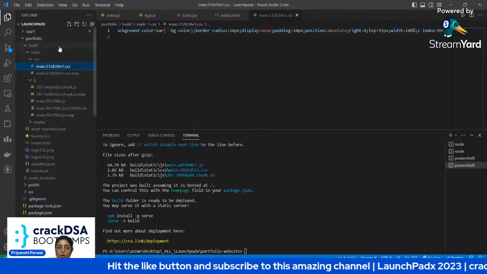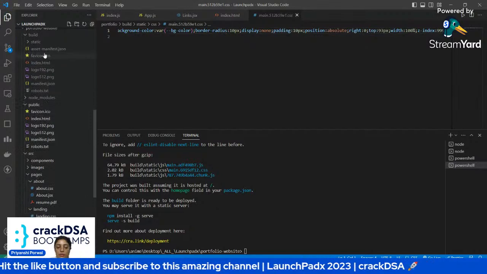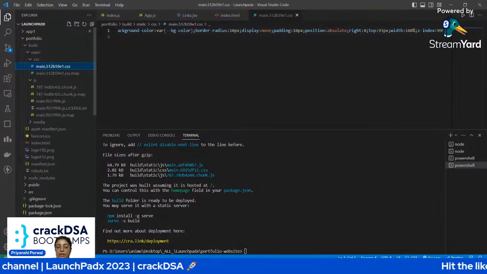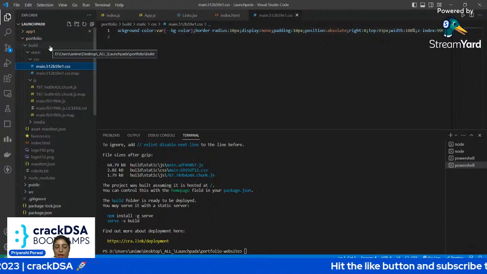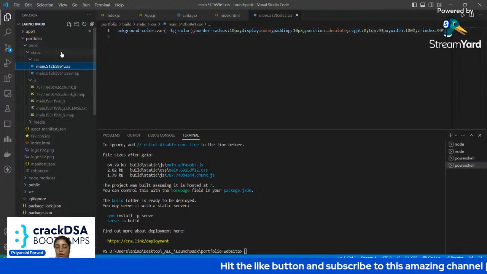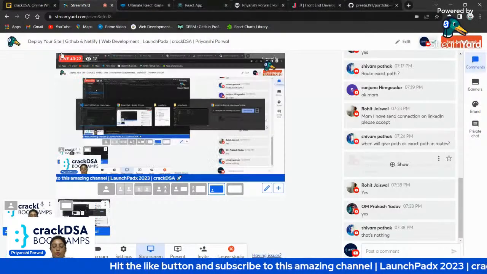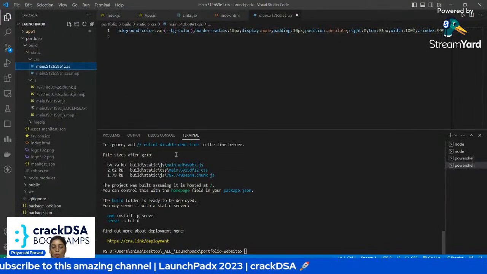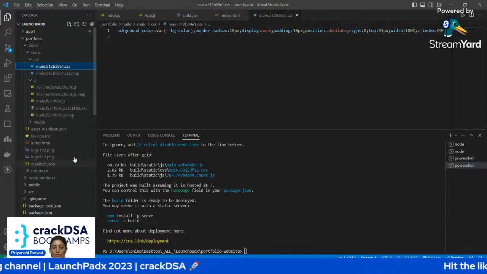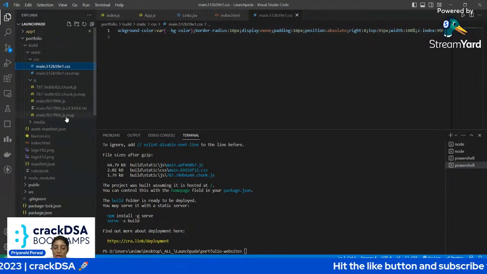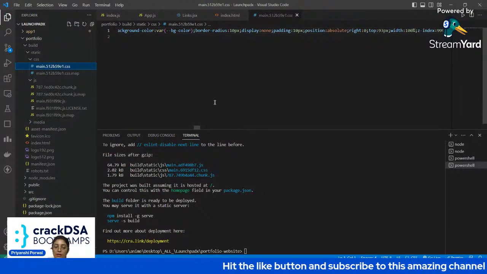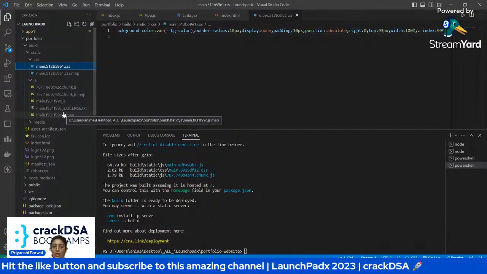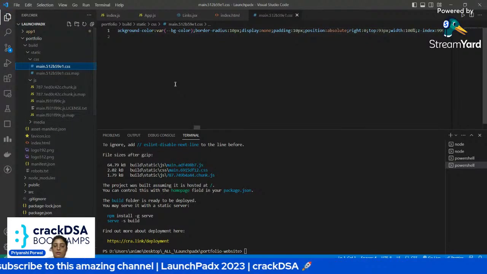This build is what you use while deploying your site, not this particular React app. It is very important to build your React app and then use this build folder to deploy your site. In this build folder, all the files necessary to show your application as it is are present. Our application looks like this, so all the files necessary to see this application and all its functionality, it has made compact and converted into basic JavaScript and CSS, which can be handled by all the browsers. That is how it is tackling this problem.